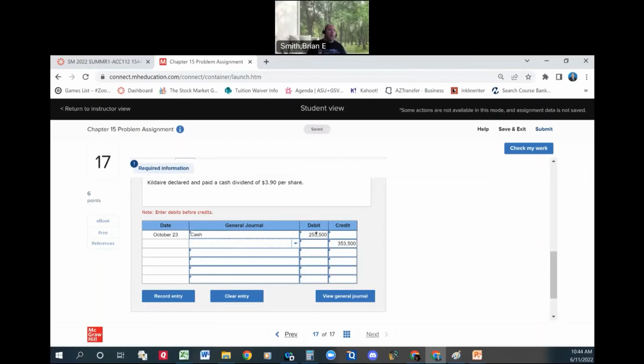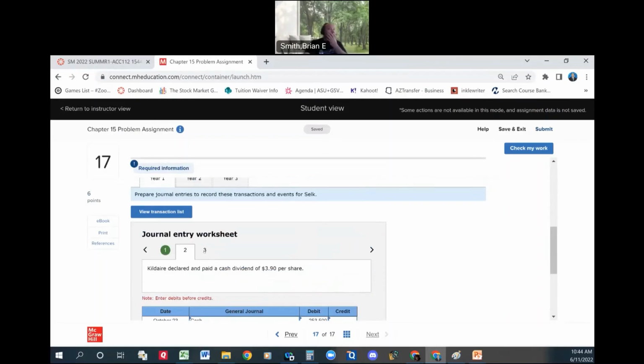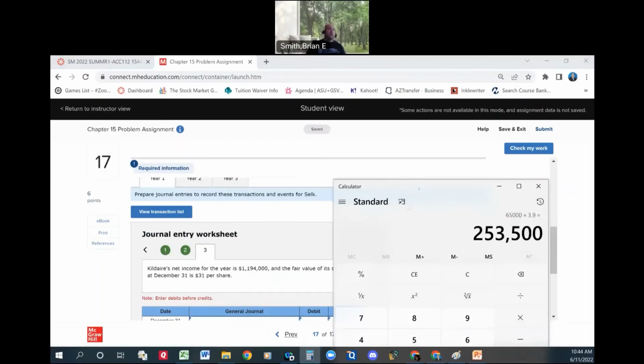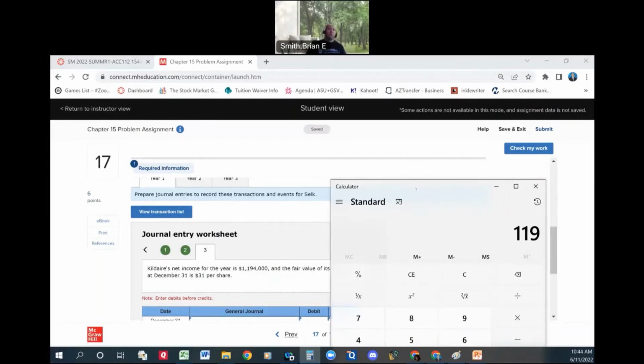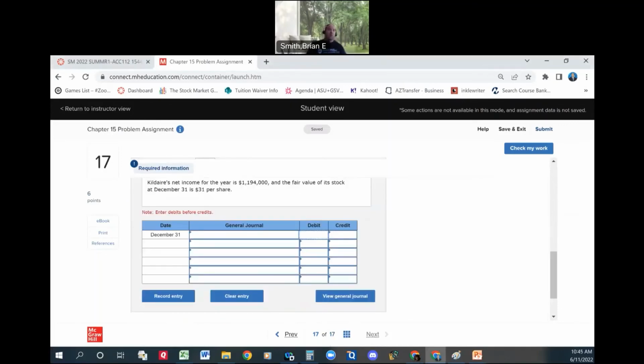And remember, when we're doing the equity method, we're getting a return of our investment. So we're going to credit our equity method investments when we get a dividend. And then when we report the share of net income, we're going to increase that. And we don't care about the fair market value. They're only throwing that in there to throw you off. We own 20%, so we're going to take 20% of their net income, and we're going to report that $238,800. And we're going to call this equity method investments.